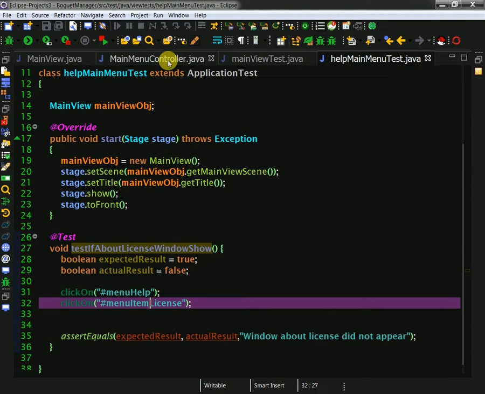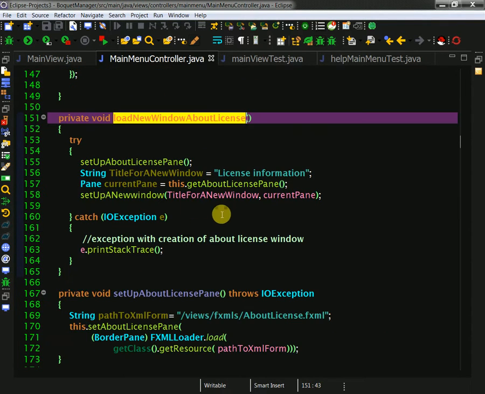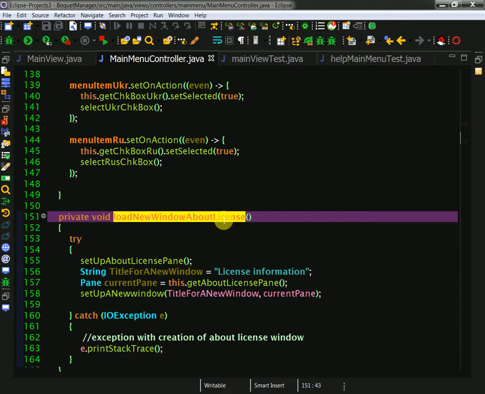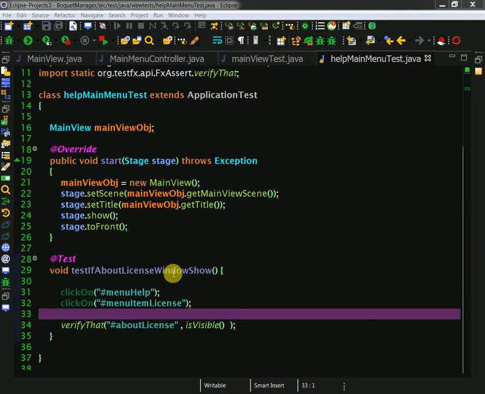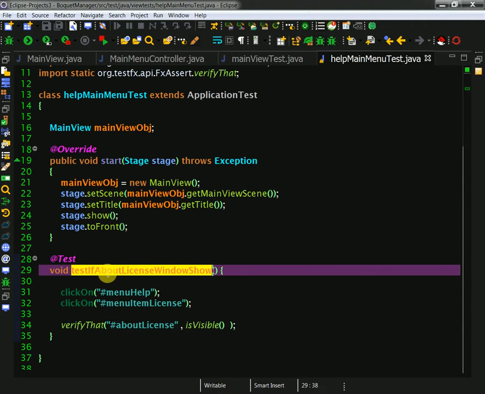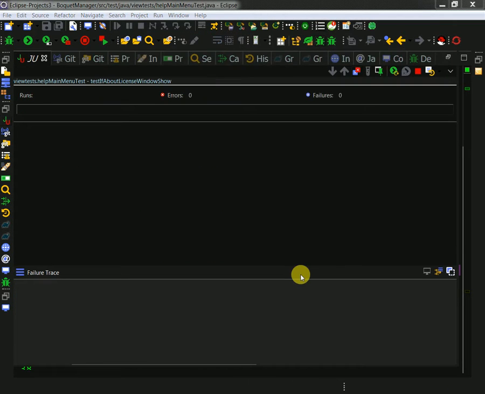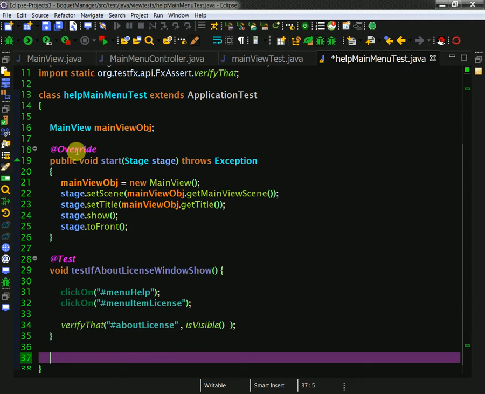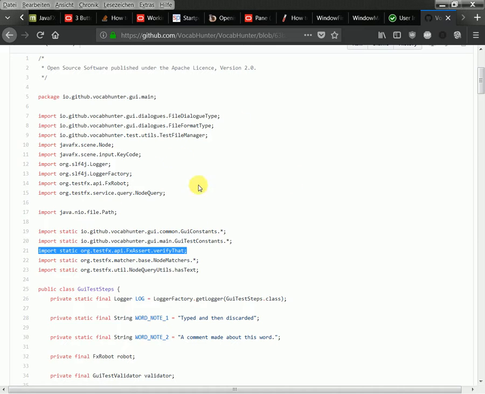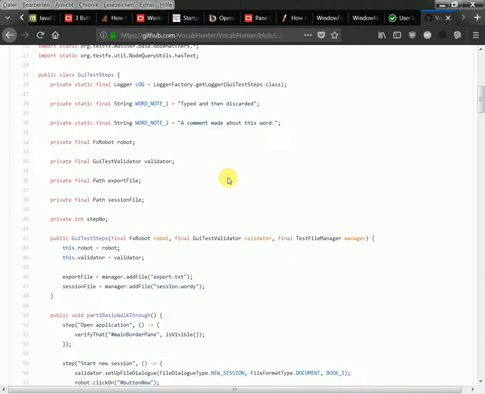And this is basically one of the things which I have a problem with. But I can manipulate some stuff. So in my main menu control, when I invoke this window, it will be shown. Let me just quickly think of it. Okay, so now I finally figured it out after some 15 minutes of my time. So now when I run this test, I basically know that my window was shown and I can proceed further. Cool. So I've just used this information from the project Vocabulary Hunter, another useful JavaFX application. It was the example from this code.